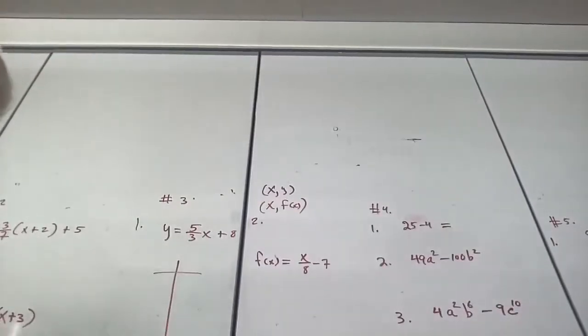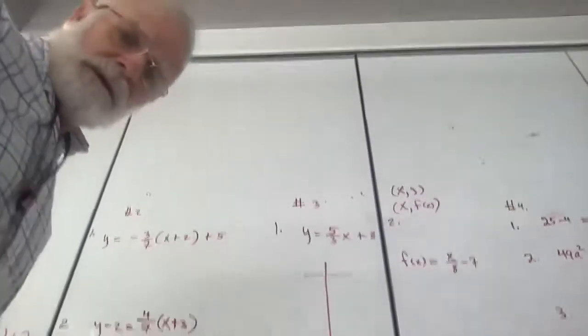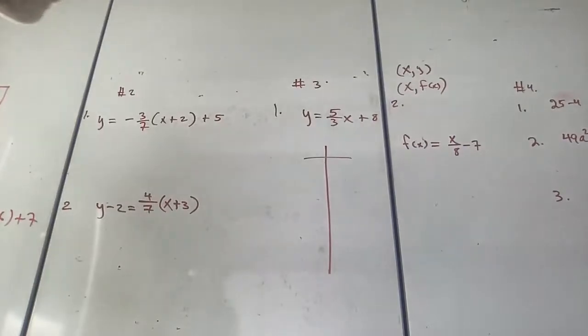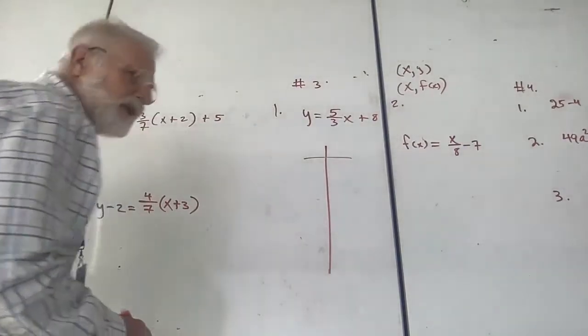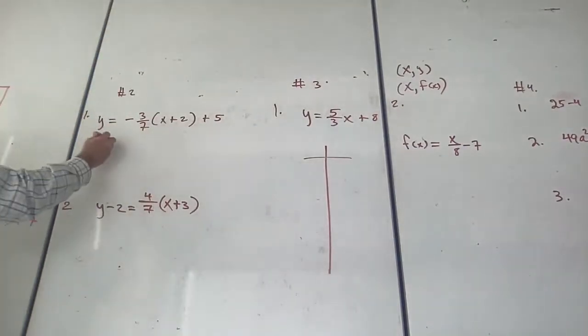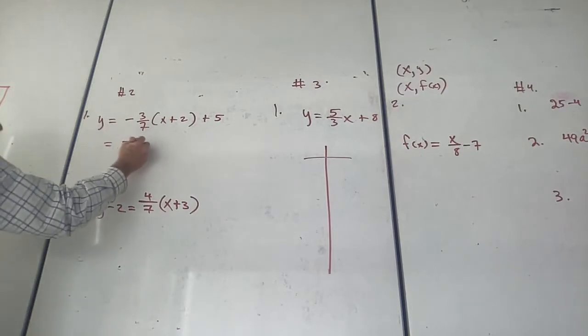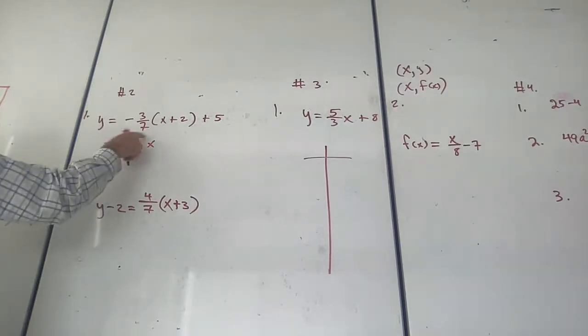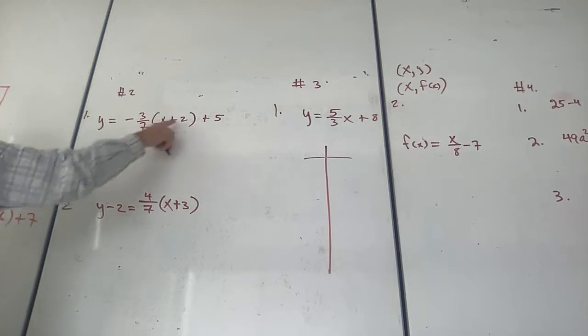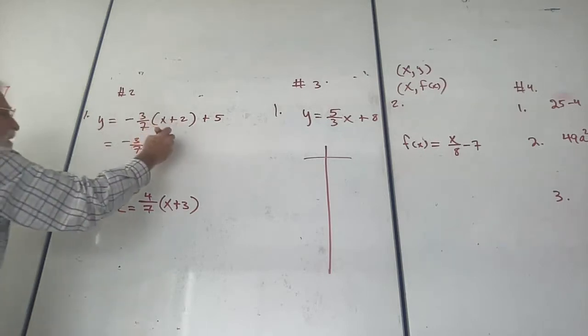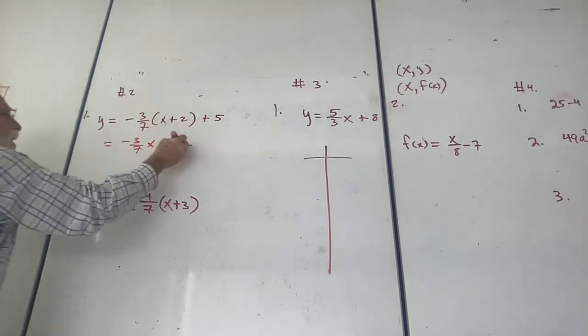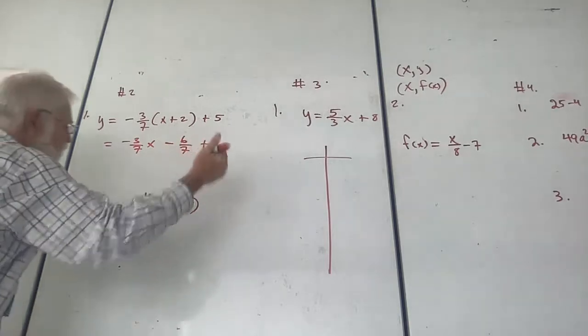Then we're over here. Let's see if we can move this desk a little bit as I go around. Okay, yep, you can see that board. What are we doing? A slope intercept, I think. So the mechanics of that are -3/7. I'm going to multiply x by -3 and then divide by 7. I'm going to multiply 2 times -3 and then divide by 7. And I'll skip one step here.